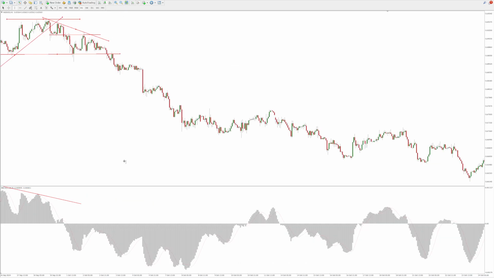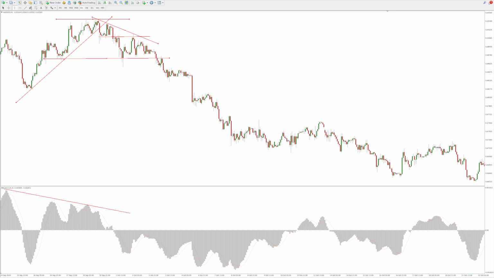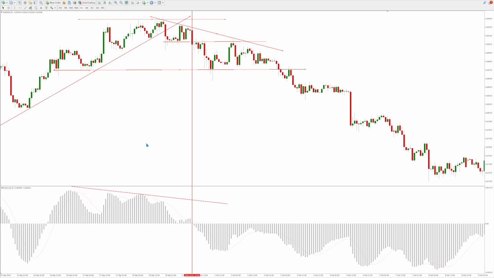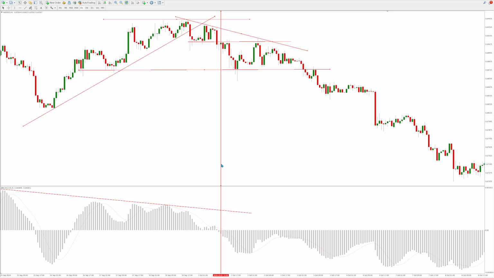I'll just zoom out so we can see the bigger picture. We've established a trend here, what we discussed earlier in the video. In fact, there is a crossover here. See the MACD crosses from positive to negative to suggest downwards momentum, and this actually coincided nicely with the breakout of this support level here. So that could have been our initial MACD crossover entry there.